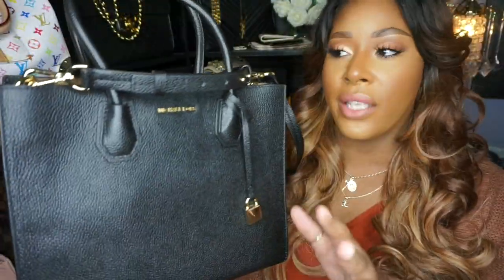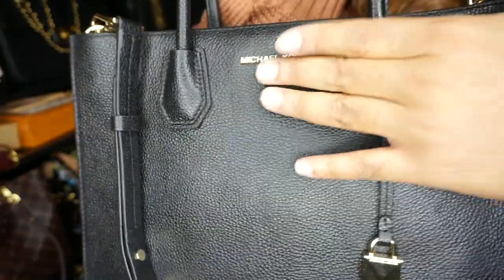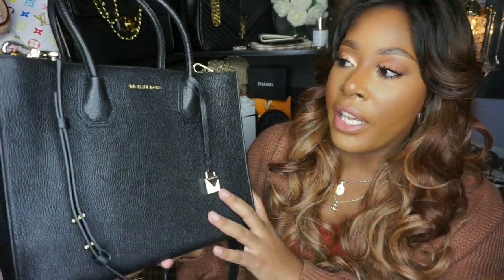She's moderately priced — I would call this affordable luxury. This is really like bougie on a budget, because you get an authentic luxury bag for just about $200 or less. Because I got my Saffiano tote on sale during Black Friday at Macy's for $139, plus tax — that was a steal. I shared that link, and I've been checking it periodically. They've restocked it twice now, and those bags sell out fast. If you're looking to score one, keep checking the link — I'll have it linked below. They're not as cheap as they were on Black Friday; the Saffiano is now $179, which is great. That's under $200 for a luxe handbag — really, really beautiful for under $200.